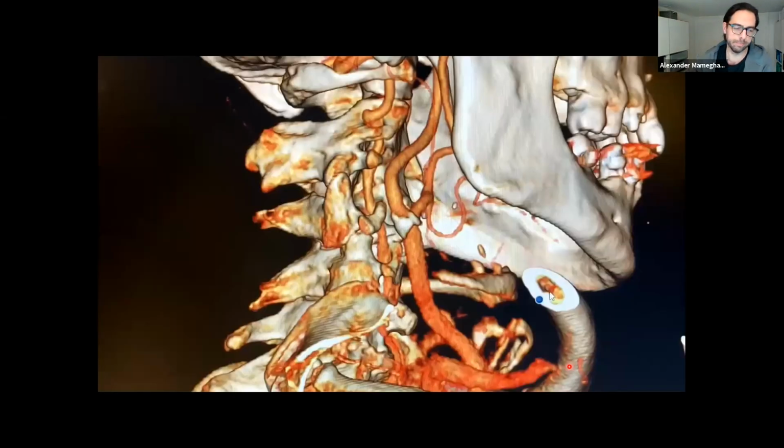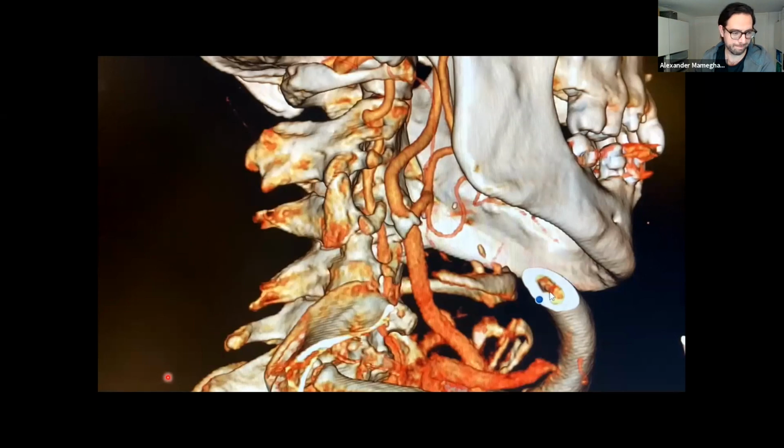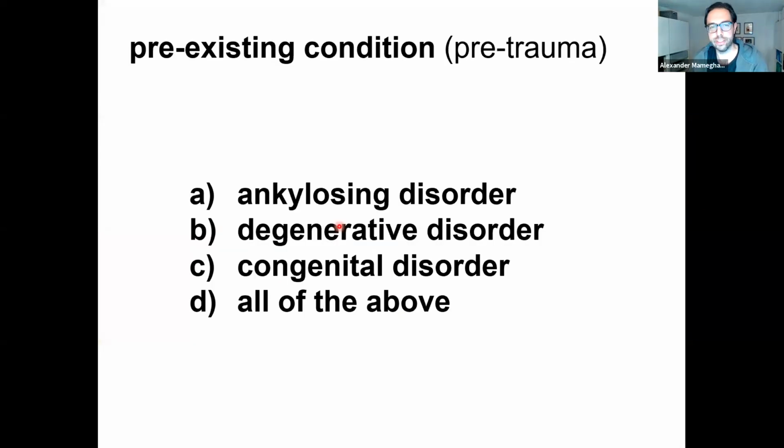So this is the 3-dimensional reconstruction. I hope I'm able to show it. No, I can't do it. No, I can't. You see hypoplastic lateral masses. You see nothing around the vertebral artery here. This is not normal. This is really weird. You have some loops here through these foramina. It's really good to have a CT angio here.